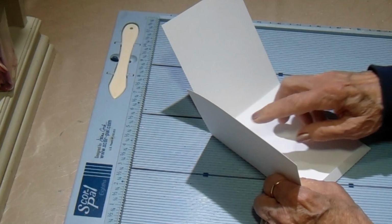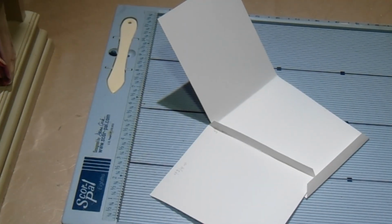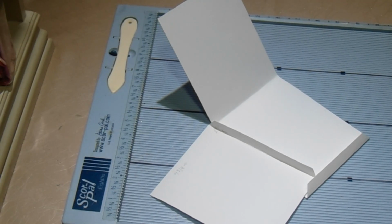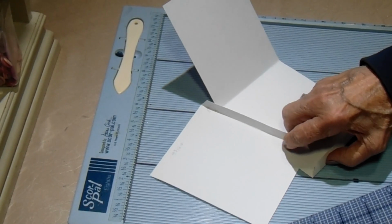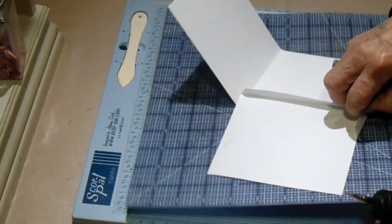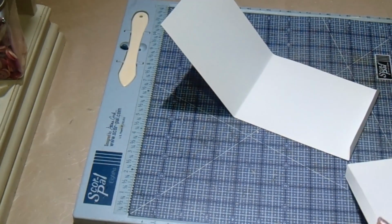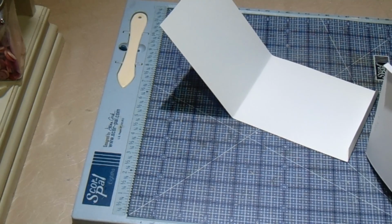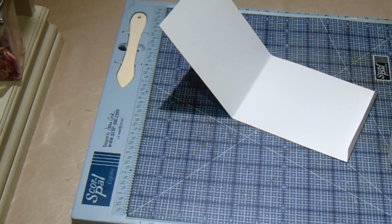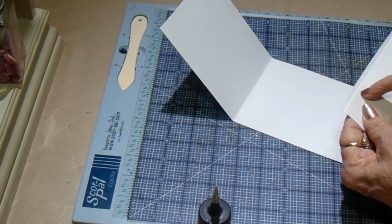What did I do with my glue? Oh, here it is. Let me put this mat back on there so I've got a flat surface. So you'll add your glue to this little flap. Just to the score line that's closest to the edge, not your second one.